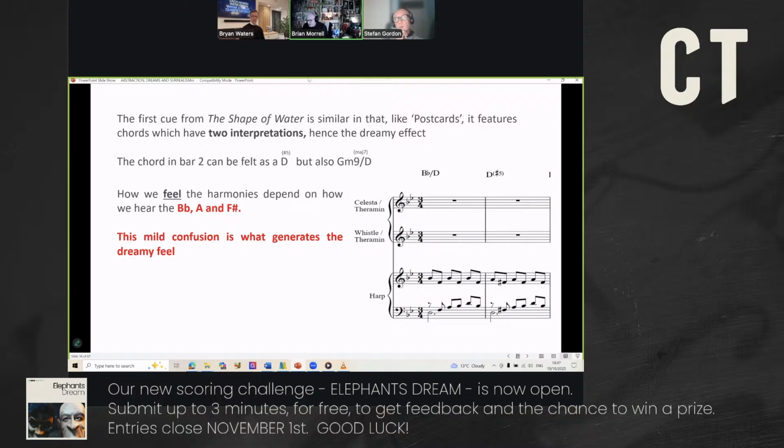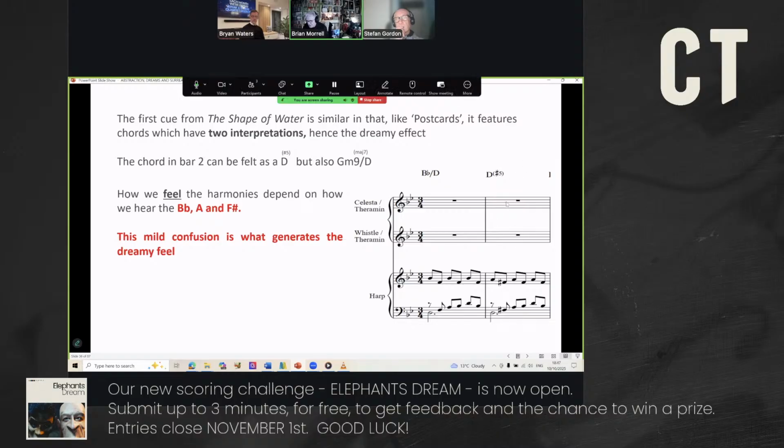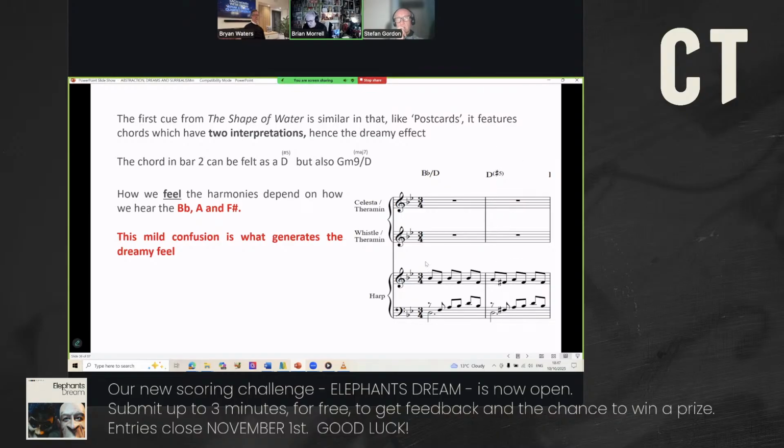There's two ways of actually listening to that chord and feeling that chord and absorbing it emotionally. One of them is in the context of simply a continuation of B flat. The other way of listening to it is as a D chord with a sharp 5. So let's just play that chord. That's just a D chord now, and I'm now going to stick a B flat at the bottom, like I did on the Man of Steel thing. It's exactly the same deal that's going on here with the Man of Steel.